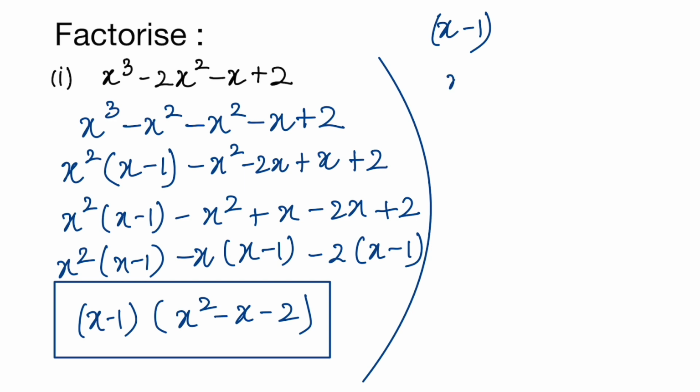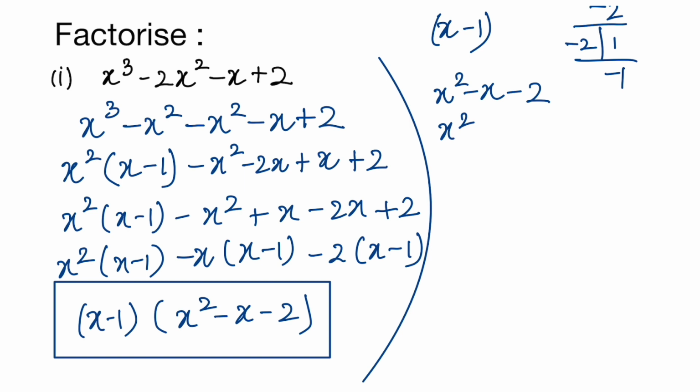Now we are going to factorize this x squared minus x minus 2. This is a piece of cake for you because it's just the splitting the middle term method, which we know already. So it's going to be minus 2 and plus 1 here. We have solved tons of questions on this, right? It's quite easy for you now. So basically 2 and 1 gives you 2 and you have minus 2. So either of these numbers should be negative, and minus 2 plus 1 gives you minus 1, right? So minus 2 should be there.